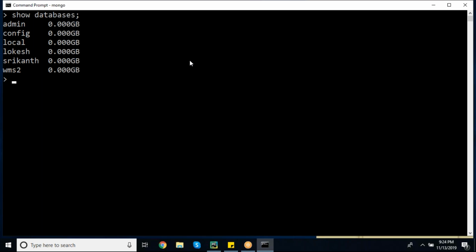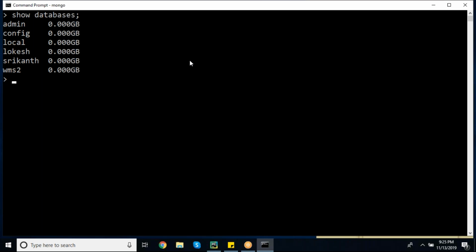Now, you can see those databases which are available. Now I want to create one database with the name Sashi. Basically, there is no concept of creating a database. Remember this point.